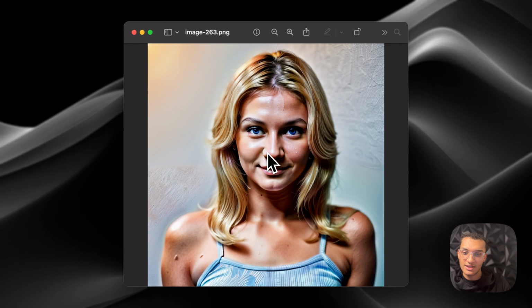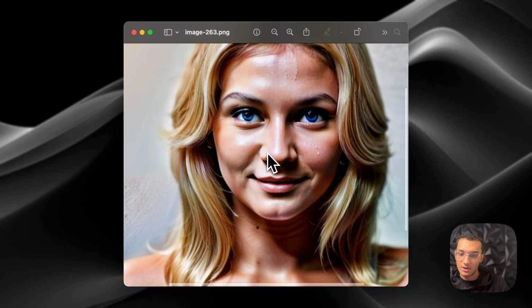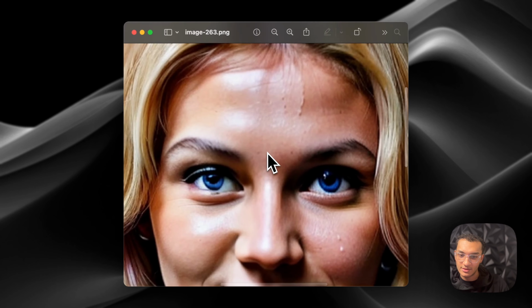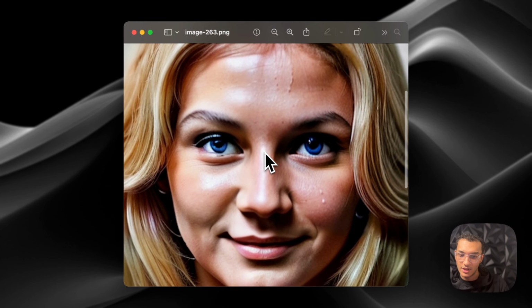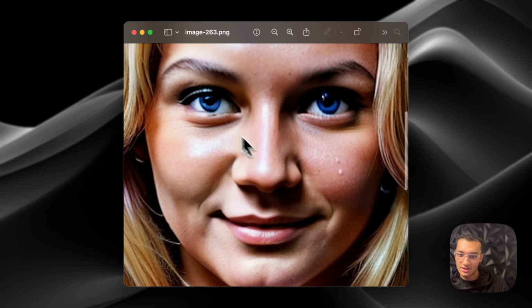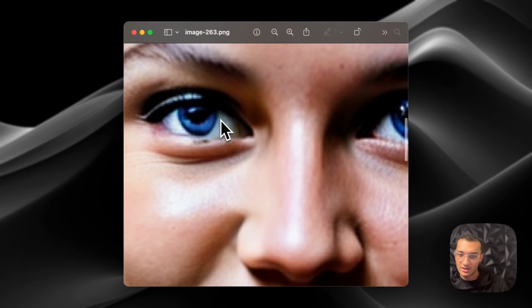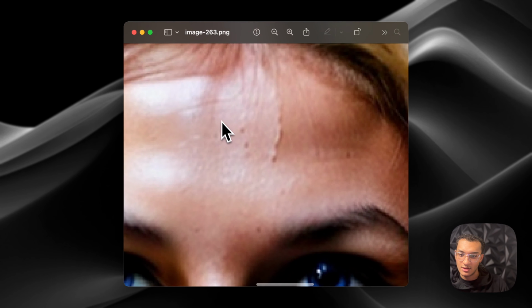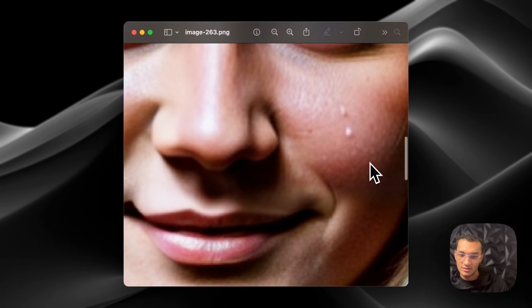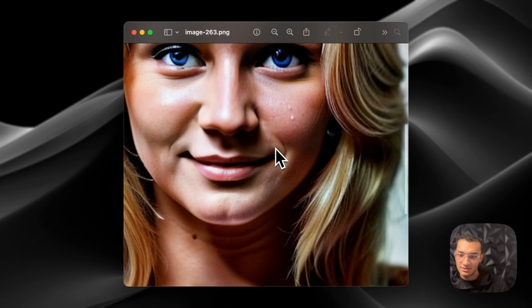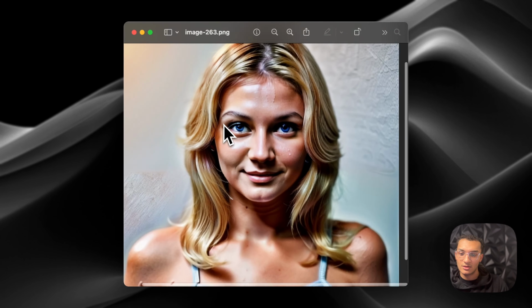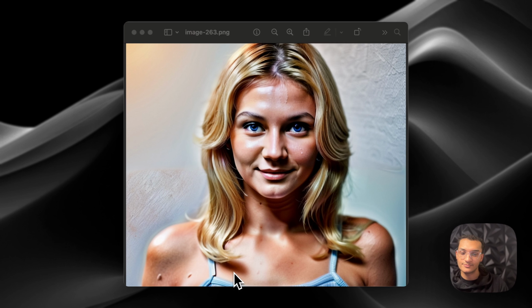For this one, I changed the upscaling resize settings from 512 by 512 to 1024 by 1024. So we got a little bit different generation from before, and I'm going to compare it with that in a second to show you. You can see there's a lot more blue eyes. Since it is a larger image, it's not going to be as pixelated as we go in. It looks like it has more clear moles on the skin and blemishes, as well as the facial structure. So I'm going to show you the comparison right now.